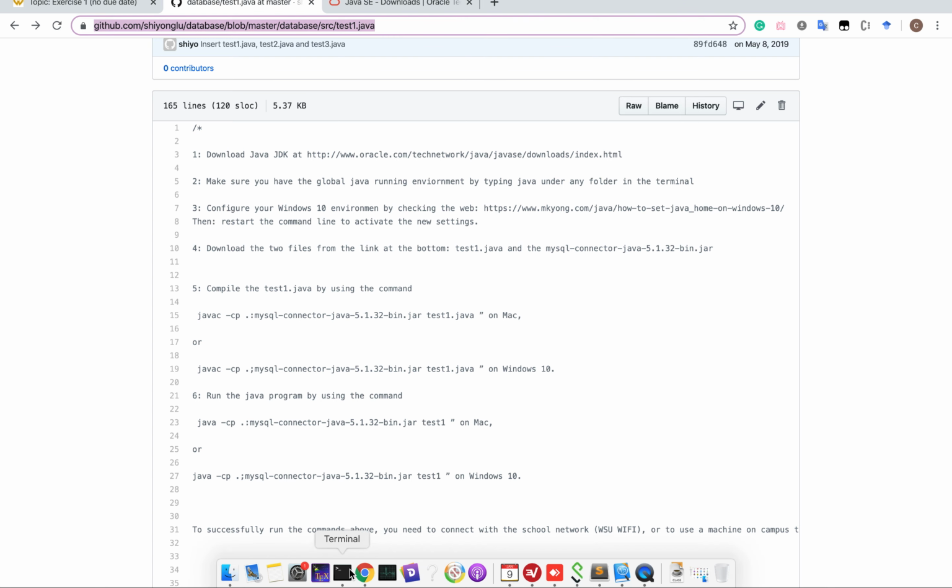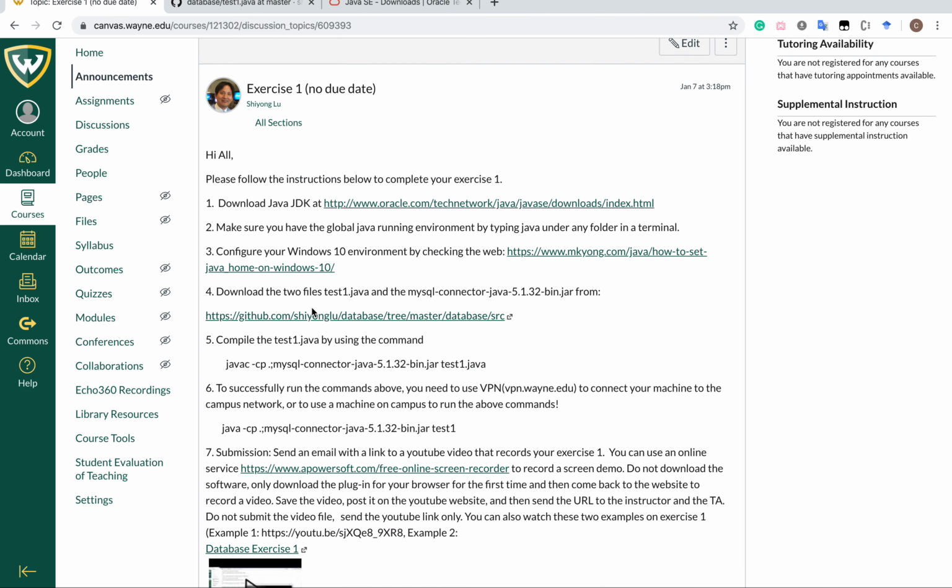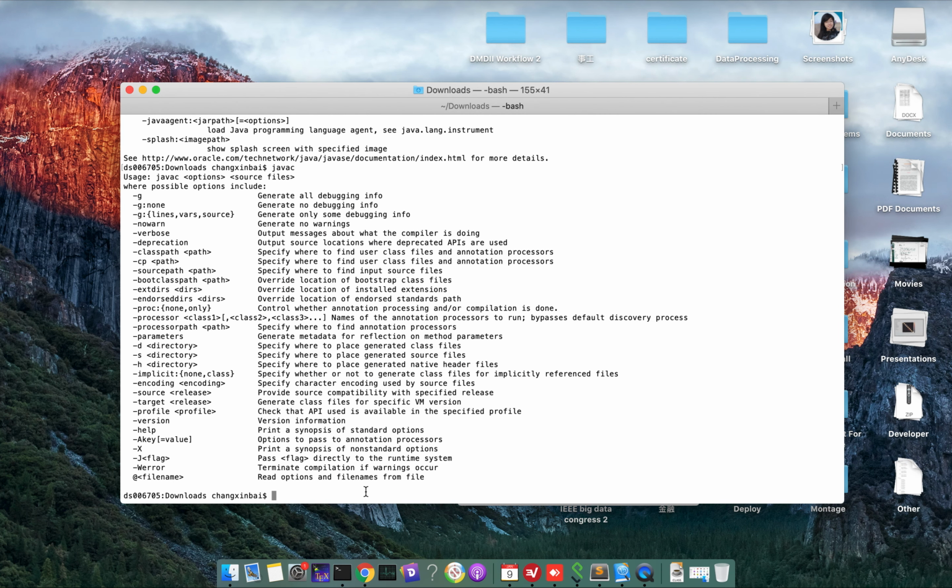After you download these two files successfully, the next step is to compile the Java source file by using this command. This is the command for Windows. The difference between the two commands is that you change the semicolon to a colon. You use the semicolon under the Windows environment, and the colon for the Unix or Mac environment.